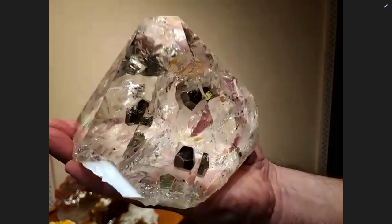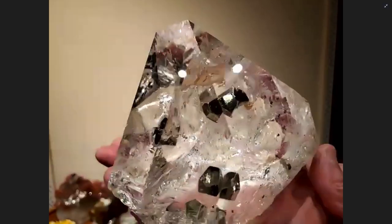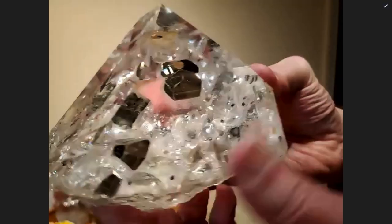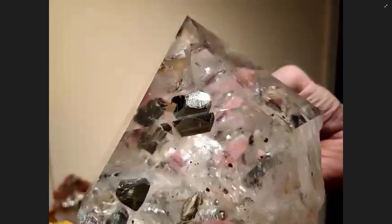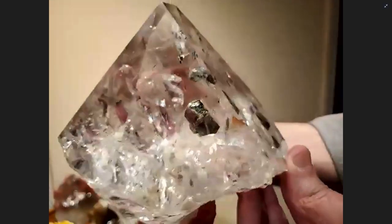This piece is pictured in Peter Bancroft's second book, Gem and Crystal Treasures — this was Peter's personal piece, pyrite in quartz from Brazil. In my opinion it is the finest pyrite in quartz I've ever seen. Those windows are so gemmy, and look at the sharpness and quality of those pyrites. Any photograph does not compare to seeing that thing live and rotating on camera.